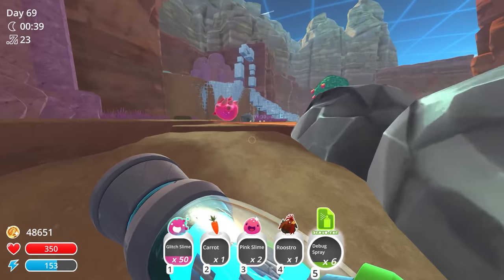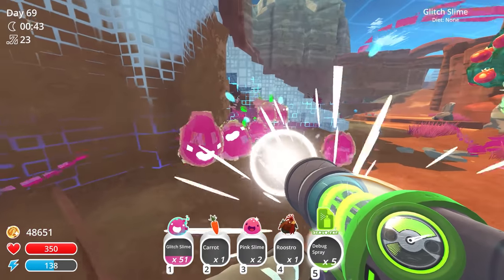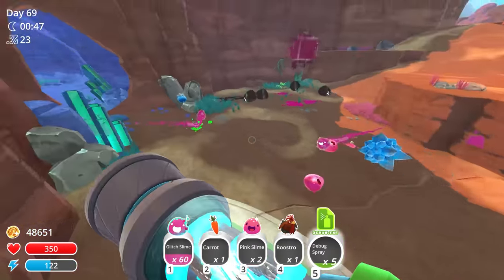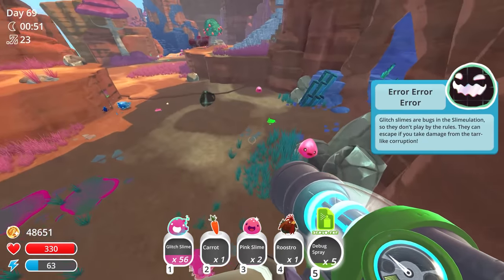Hold on. Any other suspicious rocks or anything like that around here? Oh, here we go. Hit him with a debug spray. There we go. Oh man, look at that one. That one just exploded into like 1,000 right there. Jeez, look at that. Another one. We're at the 60 right now, you guys. That's crazy. Oh no, error.